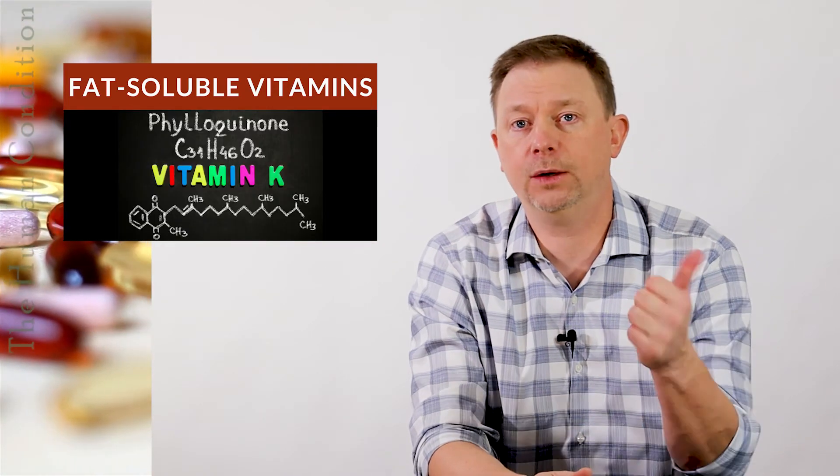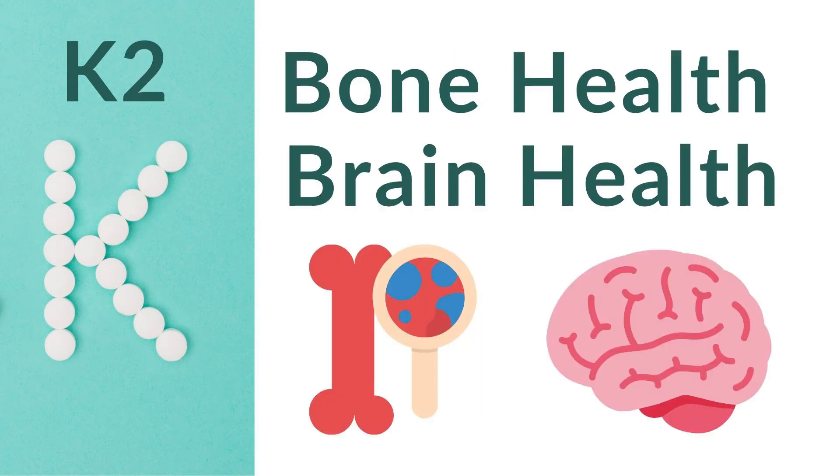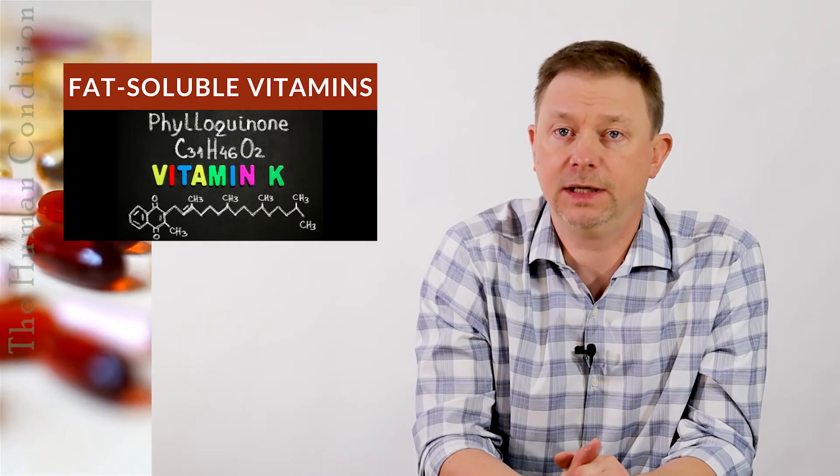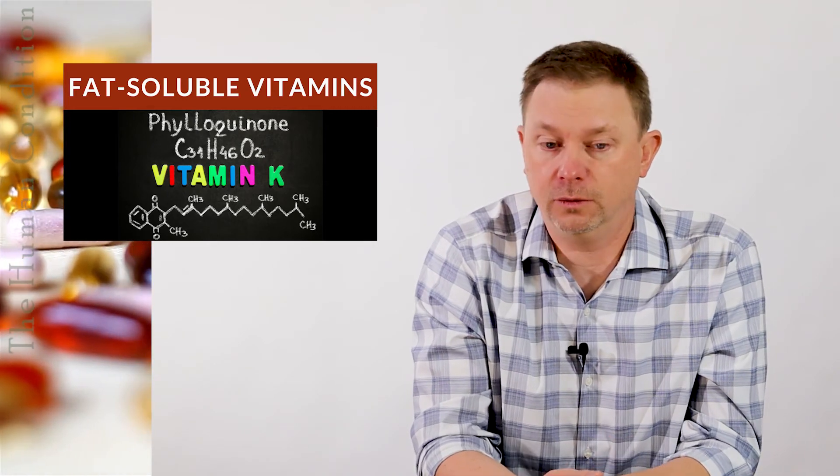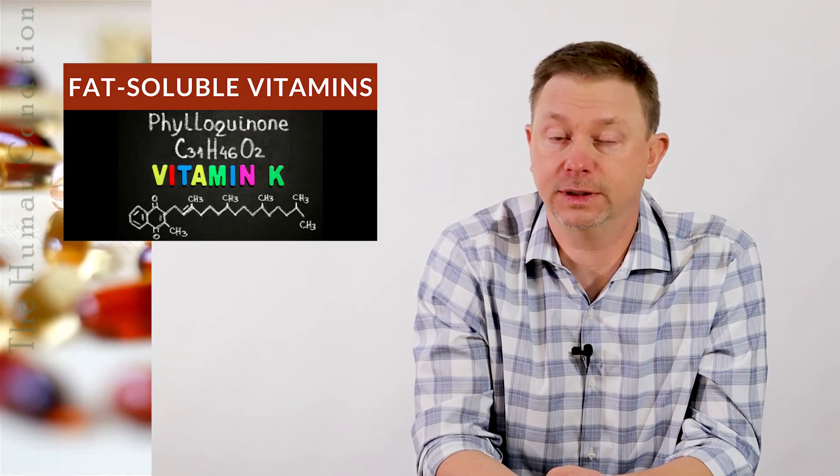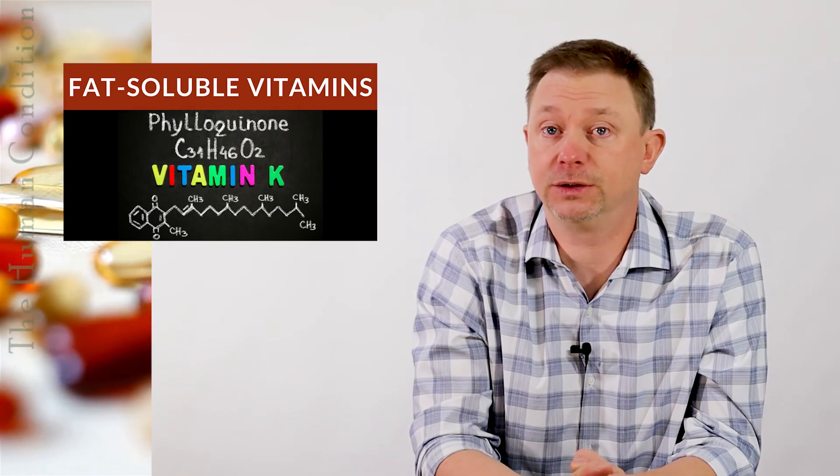And then there's vitamin K1 and K2. Vitamin K1 is a clotting vitamin, and vitamin K2 is a little less known, and it's not a clotting vitamin, but it has more to do with bone health and brain health and a few other things. So we give vitamin K2 to women who are having trouble with bone density. We also give it to men who have difficulty with bone density. K2 helps with bone metabolism and brain metabolism, especially in aging.